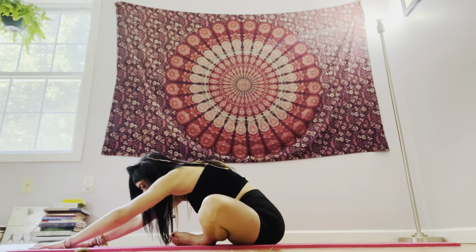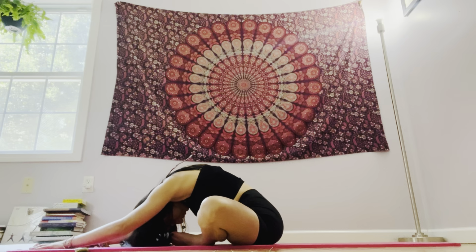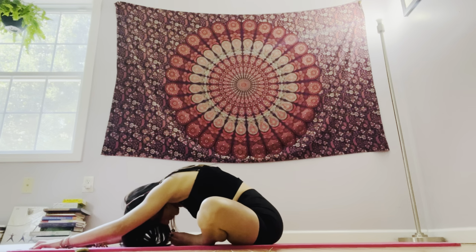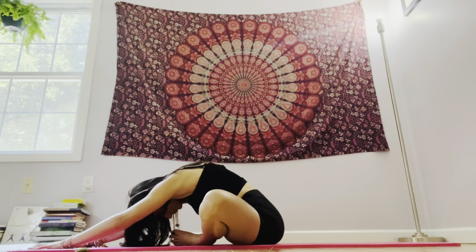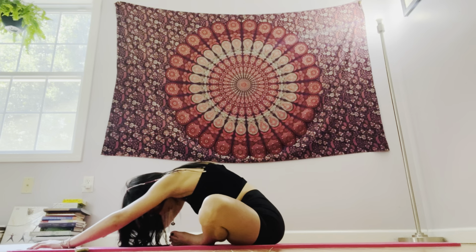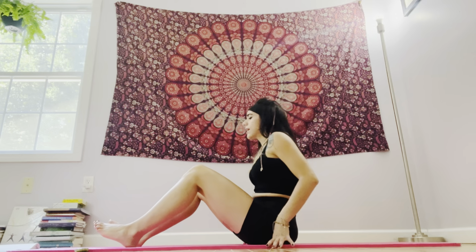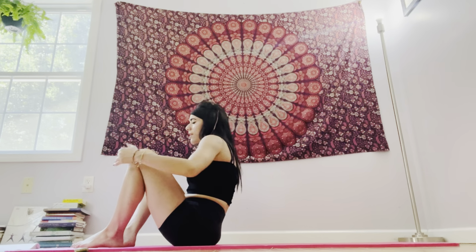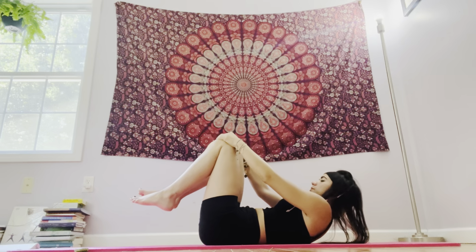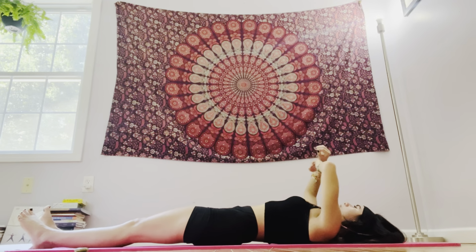Come into relaxing pose here, butterfly pose. Gently, slowly start to come back out of that. Let's go ahead and come down onto our mat now. Let's take a full body stretch. Legs are gonna extend to the bottom of the mat.